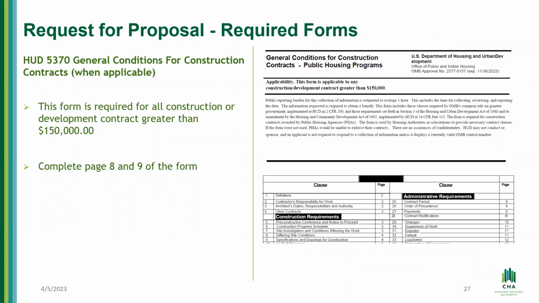There, further define that. You have there any development contract greater than 150,000. Are you talking specifically only for CHA or overall, as a company may have 2 or 3 projects going on at the same time, and it may exceed the 150? Is 5370 actually just for that solicitation? So if you're responding to a solicitation that you expect will be over $150,000, you would include this document. Okay, got it. Thank you.